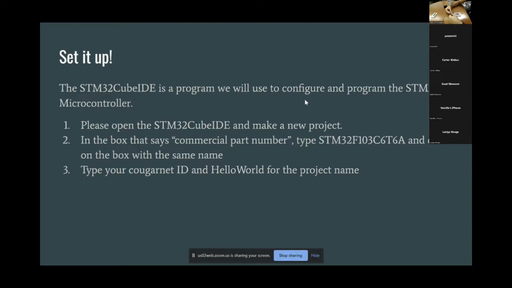Now, if you go on the website, there's going to be something that says Get Software. Just click on that. Alrighty. And please just put your email address.